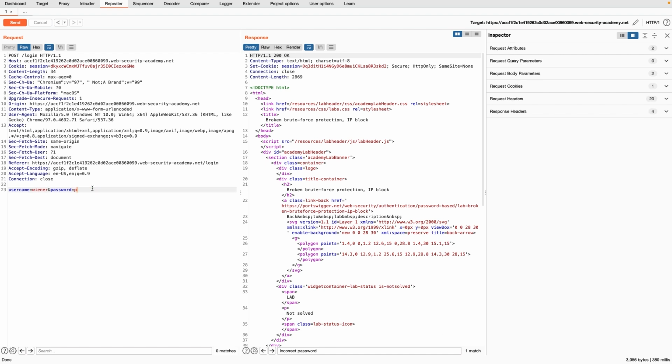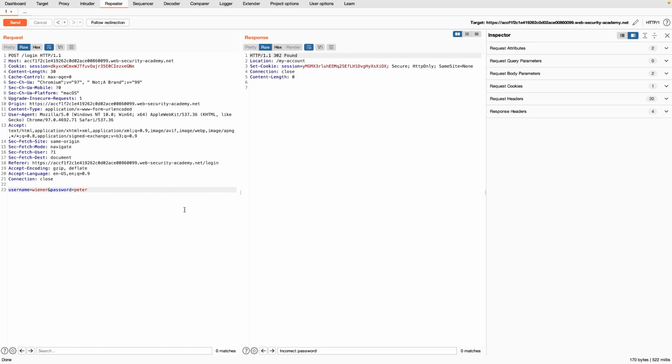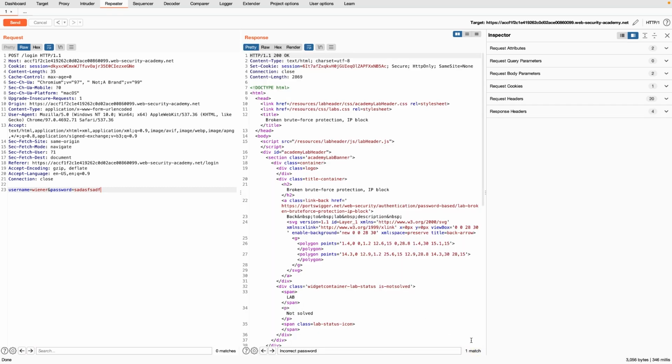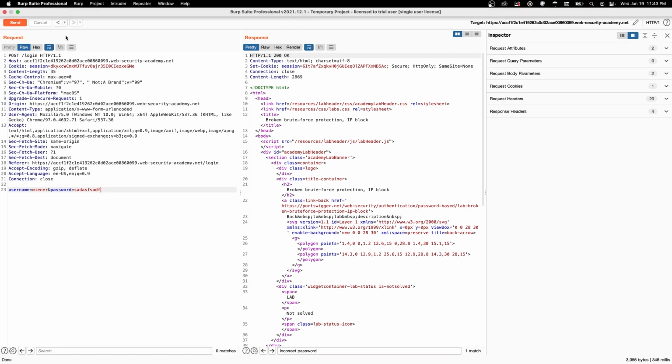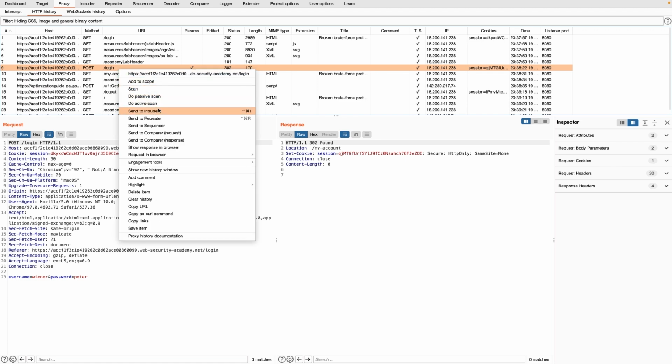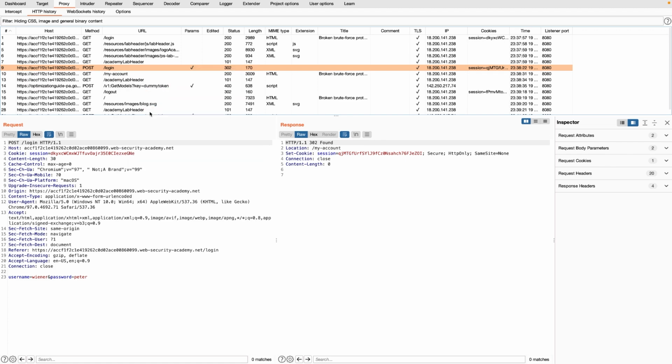And in fact, provided I keep doing this forever, flip-flopping between a valid login and an invalid login, I can keep guessing passwords as long as I want. So, okay, but if I sat here and did this in the repeater, then this is gonna take way too long to do it manually. So let's go back to the target, or rather the proxy here. We can grab this login request, and this time we're going to send it to the intruder.